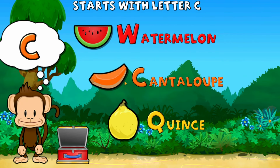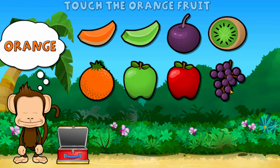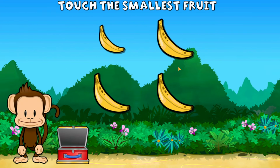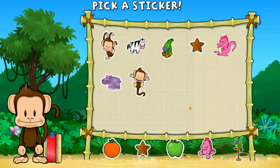Touch the fruit that starts with the letter C. C. Cantaloupe. Great job! Touch all the orange fruit. Orange. Orange. Way to go! This monkey only wants the smallest fruit. Touch the smallest fruit. Great work! Pick a sticker.